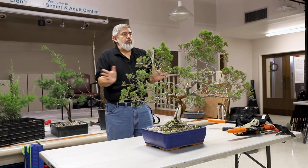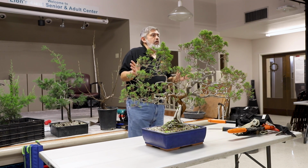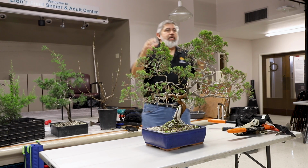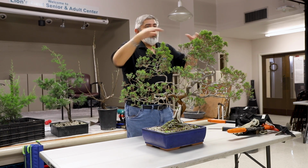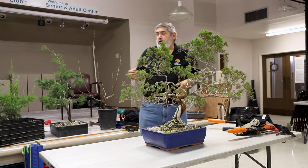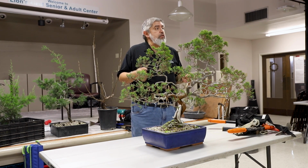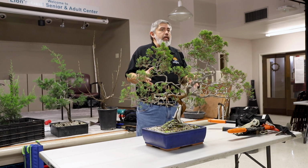Why so far out? Any ideas? The roots. That's right. It's the root line. You want to give it the space so you're not damaging the roots as much as possible. So you're putting yourself further out. And if you can, as Urban talked about with the trash bags, that's why you're taking them. If you can, you want to take as much of that soil that it's been in as you possibly can.